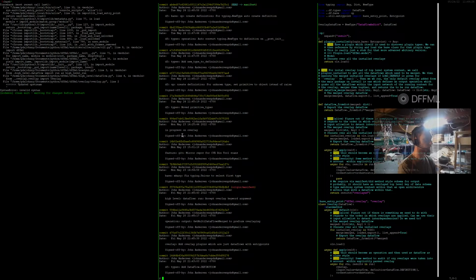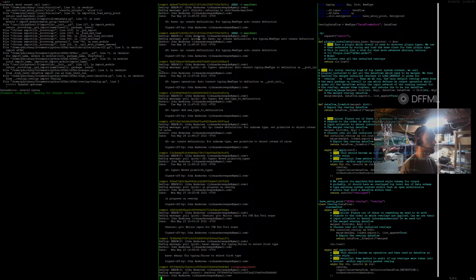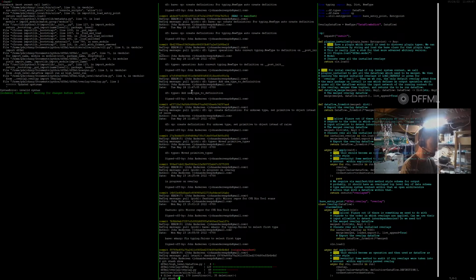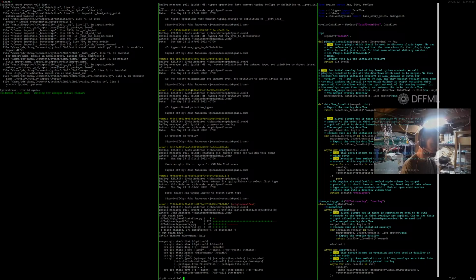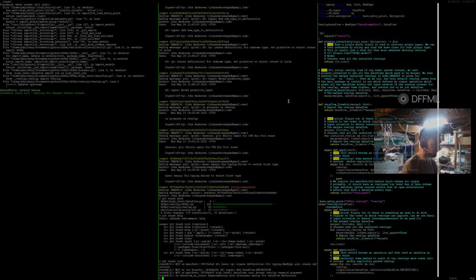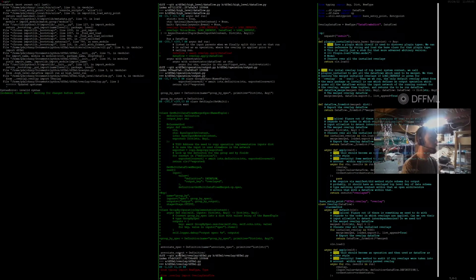Okay, in progress on overlay. This shows us the difference between our current tree and the stash.